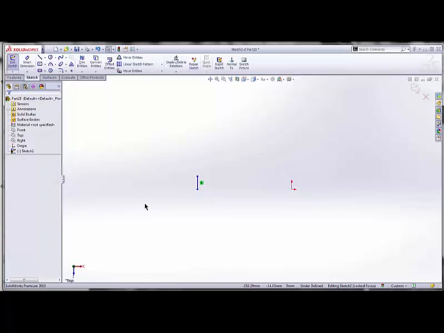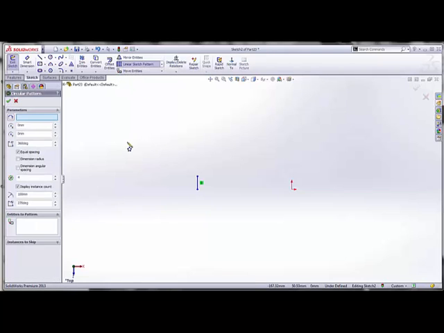So now we know how to use linear sketch pattern. Let's go for circular sketch pattern. We'll go for sketch by clicking here, and here it asks us to assign the center, the axis about which the instances will be arranged. So we'll select this blank box here, and then let's select the origin as the circular axis.